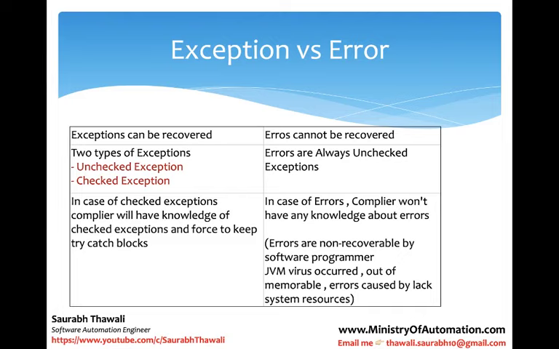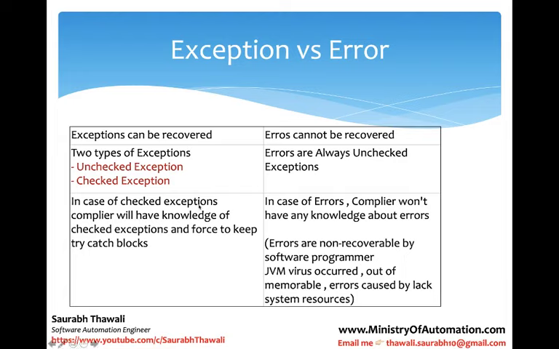So there are some scenarios, something in your program which the compiler will be able to understand and will tell you, not at runtime but when you're coding. Those kinds of exceptions are checked exceptions. Something which is beyond compiler knowledge, or beyond a layman's ability to figure out, is an unchecked exception. We'll go through them in detail, but just to get started, there are two types of exceptions: unchecked and checked.